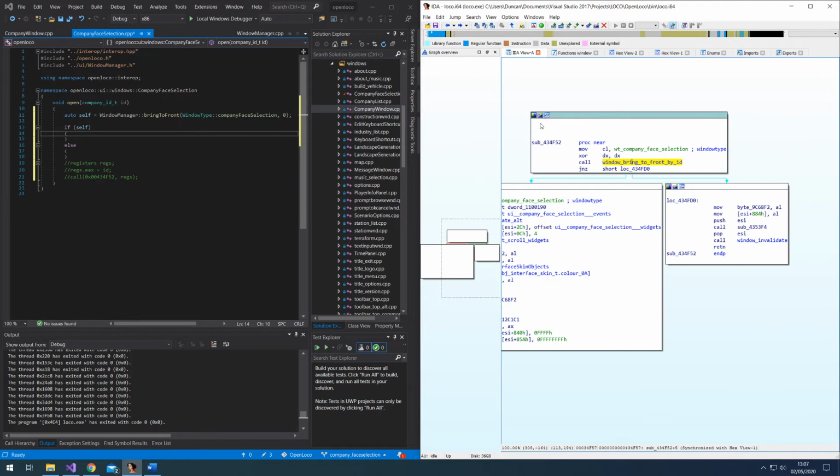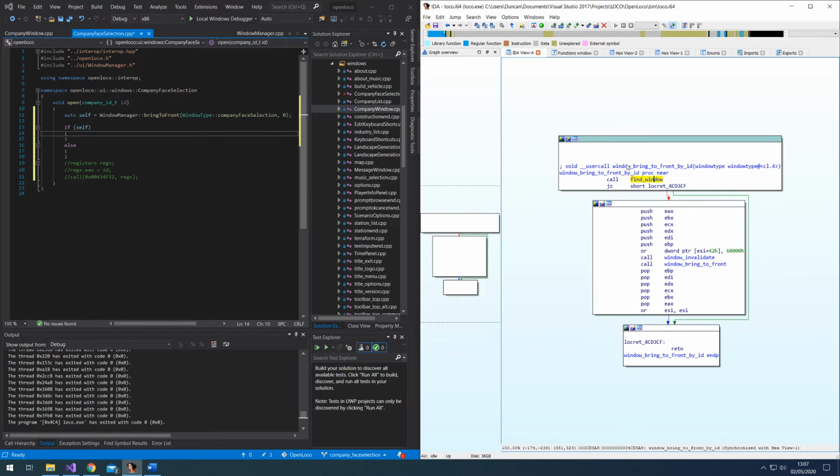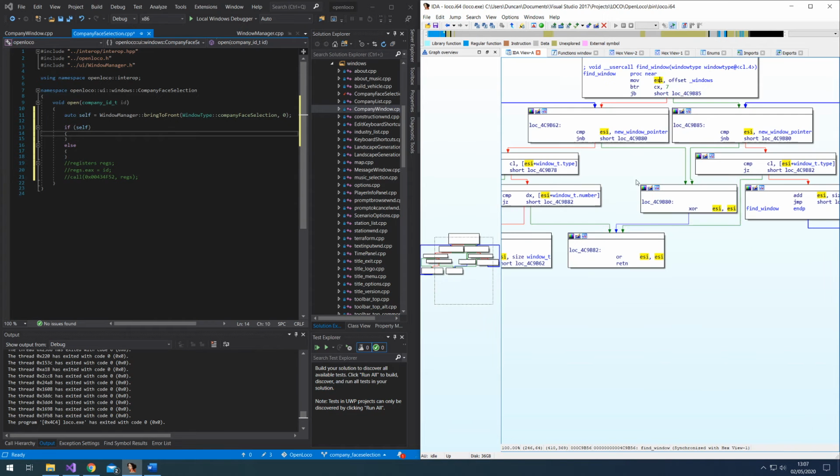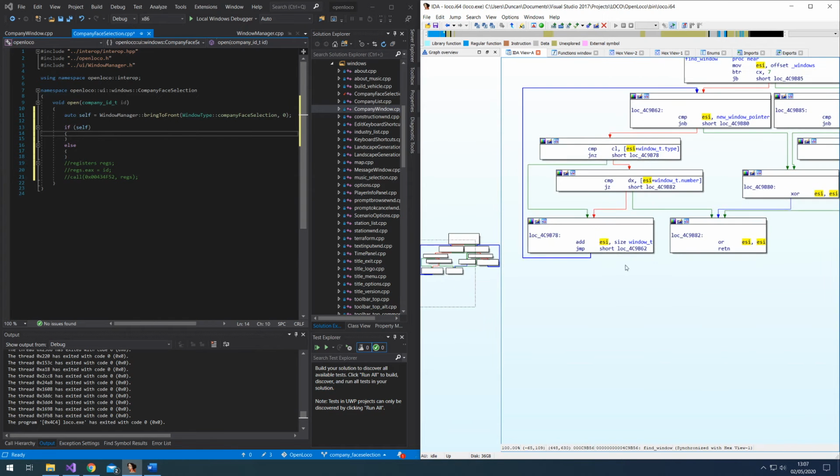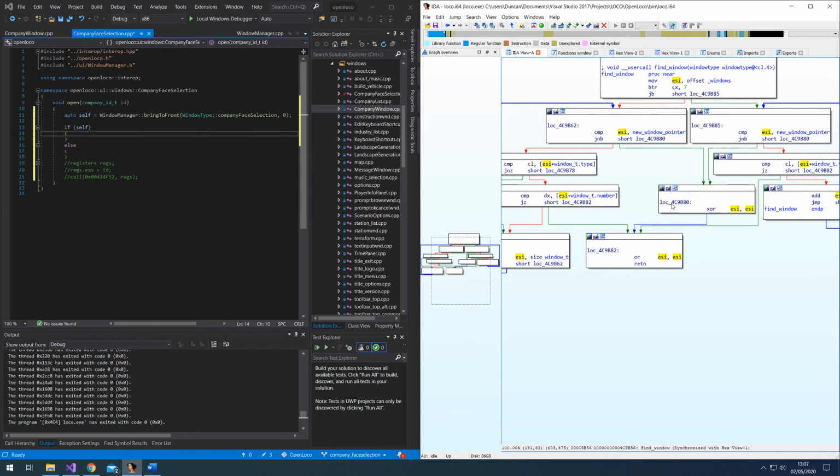So that's put whether it's 0 or not into the flags register. That's the reason why this jump can work, even though we haven't set it up in this function. It's at the end of here. It did an OR ESI. And then if you looked in find window, it also did an OR or an XOR.